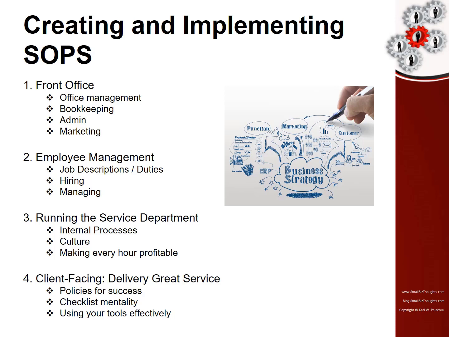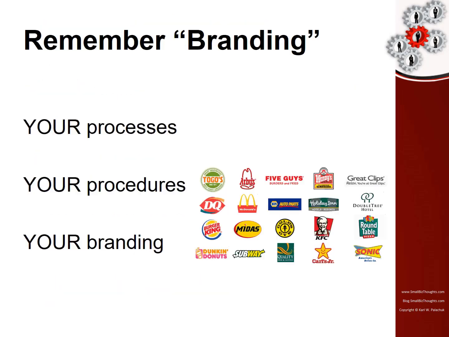Which ports do we open, which ports do we close, which patches and fixes and updates do we put in, which versions of software do we recommend, all the things that actually touch the client at the end of the day and deliver the actual service. That's all the processes and procedures within the delivery of service. So those are the categories that you need to address.